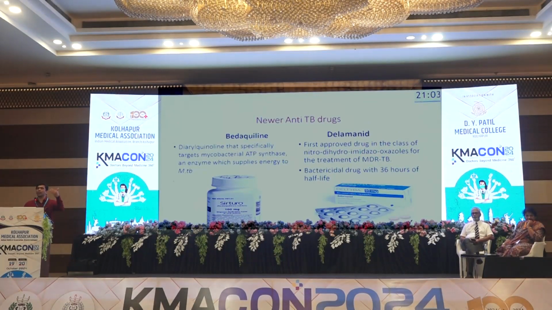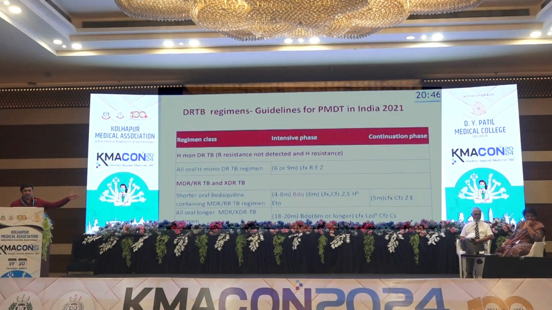So for any patient, depending upon the drug sensitivity status, the rifampicin status, the isoniazid status, there is an algorithm by which we can see whether the patient comes under what kind of DRTB regimen. So these are a few DRTB regimens. First is for H-mono. As we know, if there is a resistance to isoniazid, we can start the H-mono regimen. I'm not going to go into detail of all the drugs. This is just for an overview, like what is the regimen for H-mono.